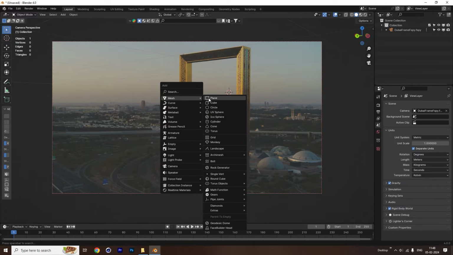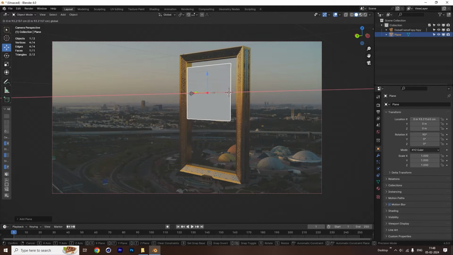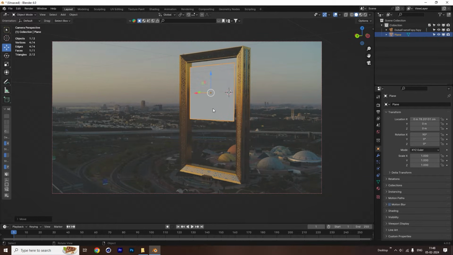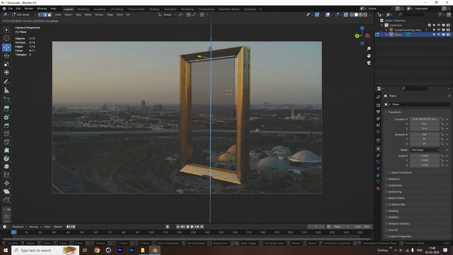Now, once the file is imported, we can press Ctrl Shift A and select plane and rotate it 90 degrees and try to create geometry of the frame. So the frame is a box which is inserted and the middle part is cut off. So we are going to create a plane and we are going to insert it and push it a little backwards.